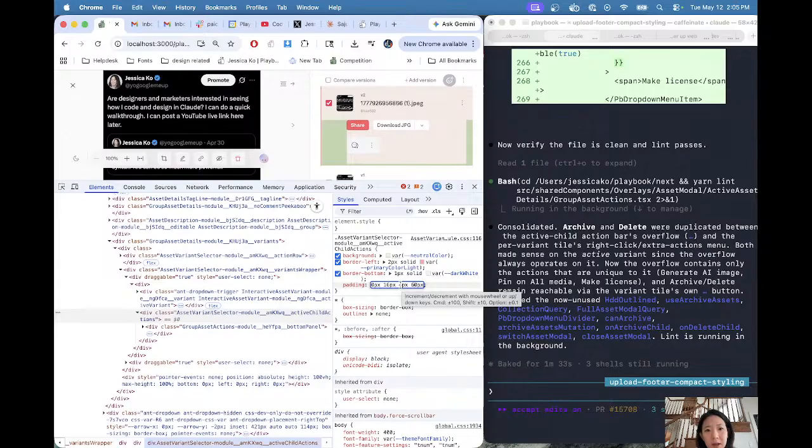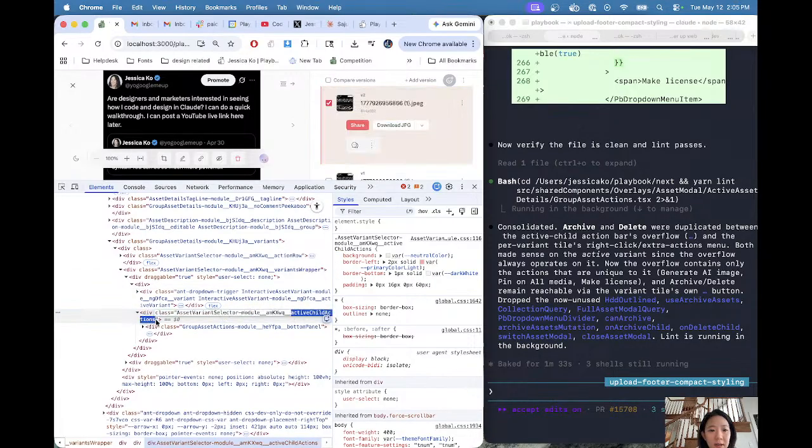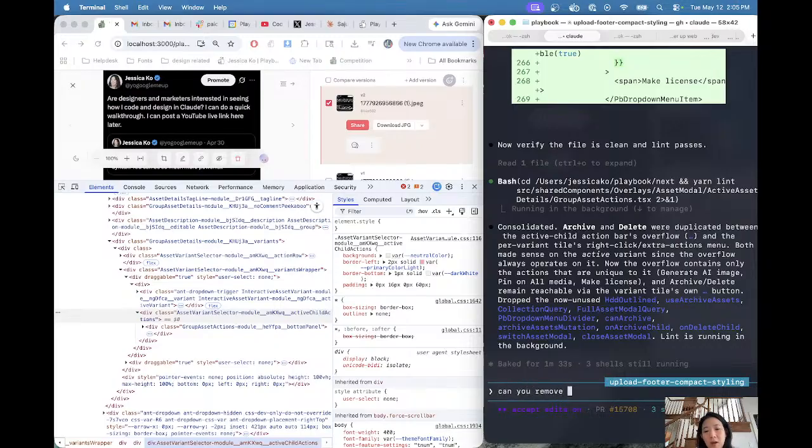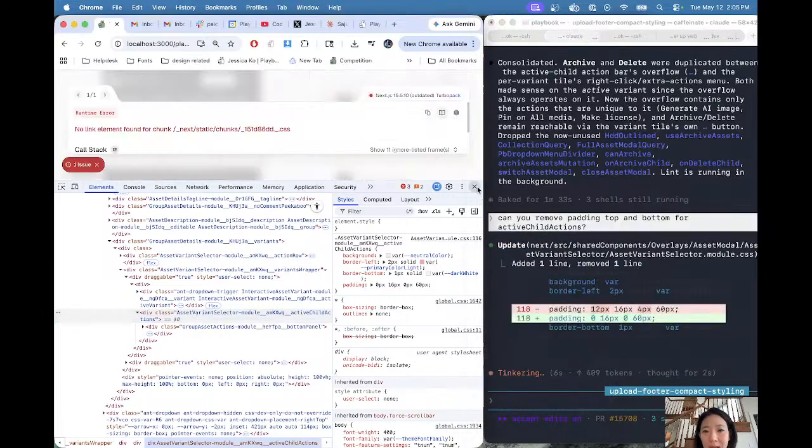Okay, 60 is okay, but 4? I'm gonna ask active child actions: can you remove padding top and bottom for action? So this makes it easier, and I don't have to describe it. I just know exactly what AI should be looking at.